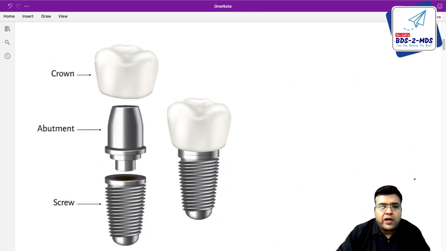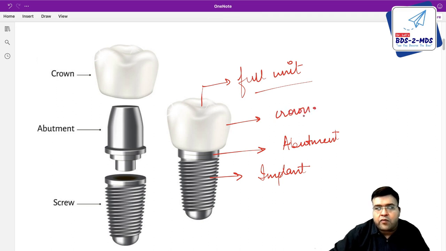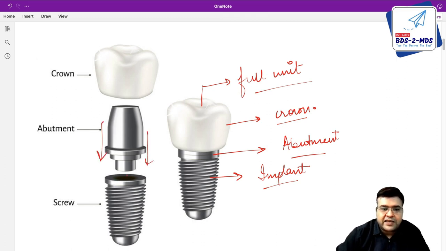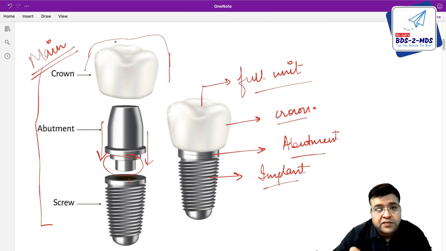Then when you see a crown on an implant, this is how the entire unit is. So what you see here is the full unit which you see in the patient's mouth. Now this comprises an implant here which goes inside the bone. This area is your abutment. And on the abutment, we have placed the final crown, right? So that is the full unit. So you have an implant, the abutment goes in and seats inside the implant. These channels match inside and you can lock it. And over that, you can cement your crown, right? So these three parts which you see here are all the main implant components, right? They are not accessories. They are going to stay inside the patient's mouth. That is why they are called the main components.